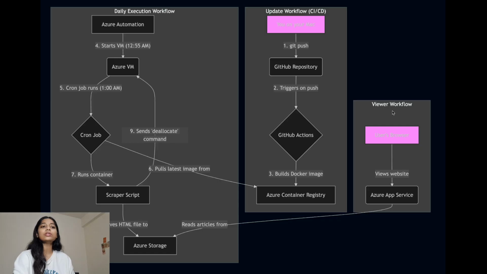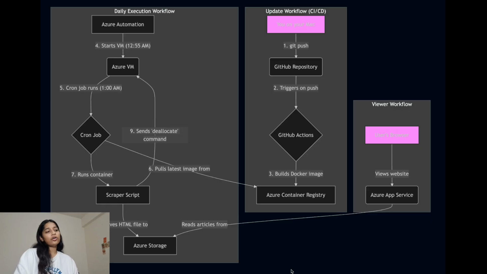And any user through their own web browser can see the Flask web-based application hosted on the Azure app service, which will fetch the news articles from the Azure storage, whether it is news or anything. It will fetch the latest article or a list of articles from this Azure storage and display them on your own live website. So this is how the complete project works.